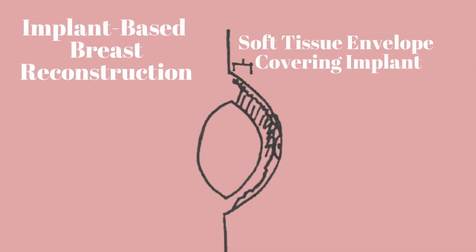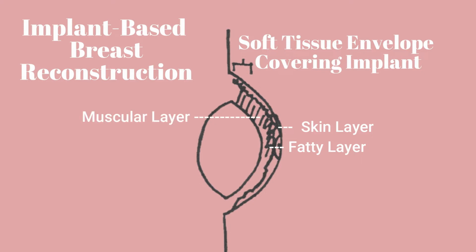In a breast reconstruction, the situation is completely different. You have your skin envelope. You have a layer of fat which is now thinner because you've had to place a larger implant to account for this soft tissue loss. So you have your skin, your subcutaneous fat, and then you have a muscular layer. Again, the majority of implants used in reconstruction are placed underneath the muscle, and that's just to help hide or mask any rippling within the implant.